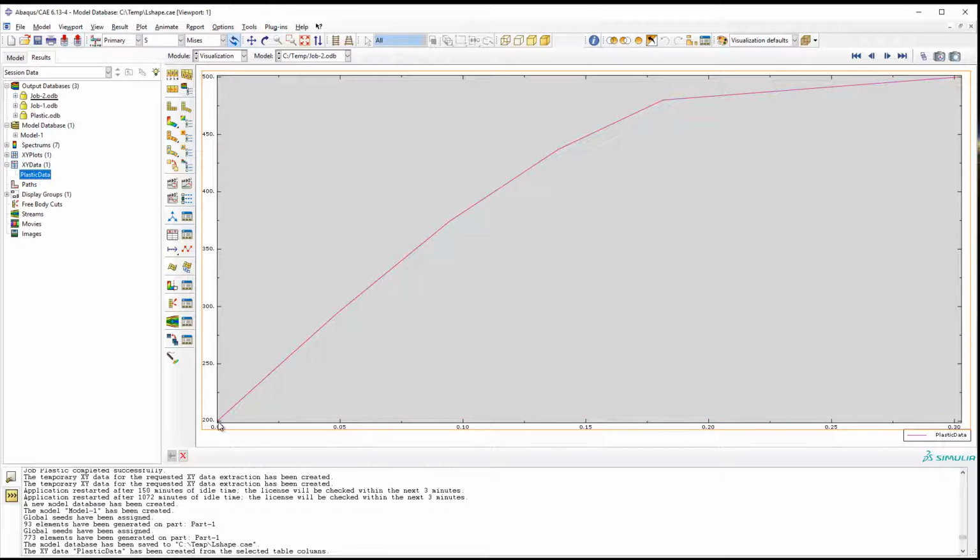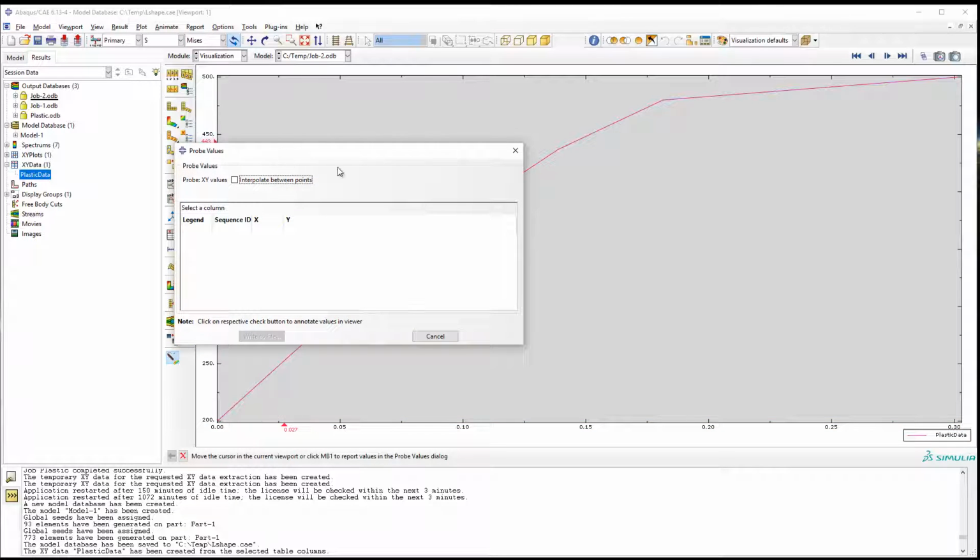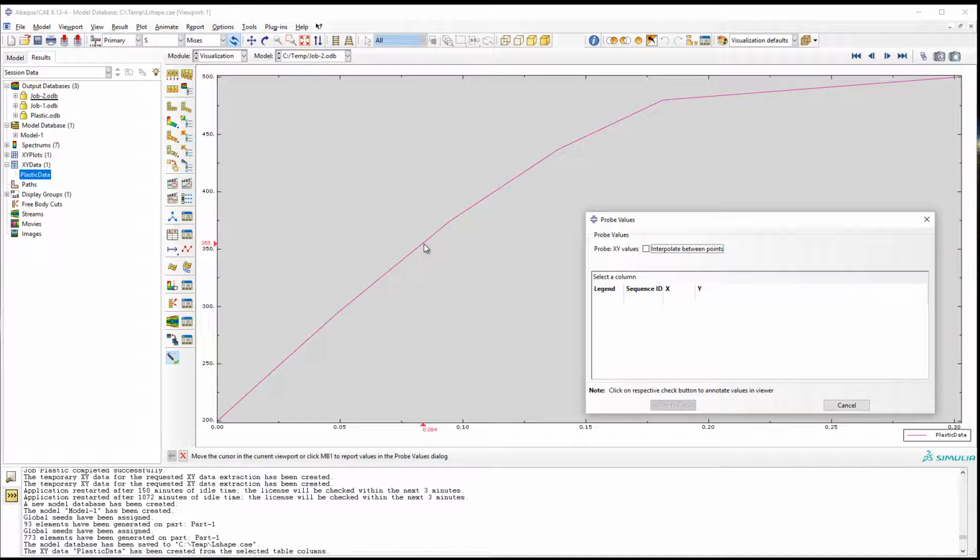So at 200 megapascals, we have 0% strain. And then as we move upward, you can actually probe these values. The next point is at 374, and that's 0.09436 strain.